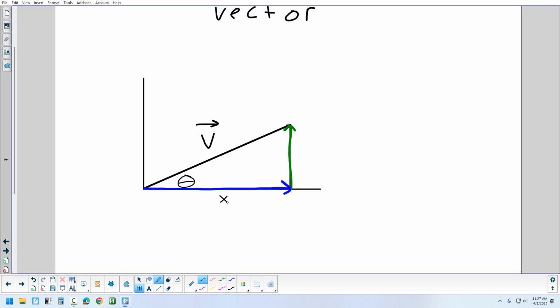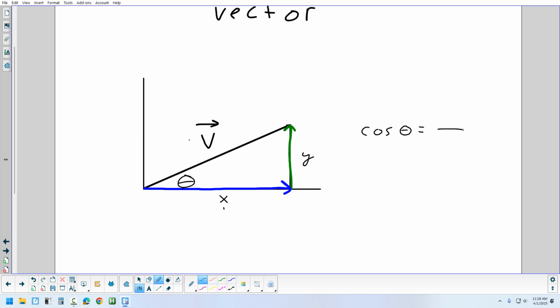Let's call the length of the bottom one x, and we'll call the length of the green one y. What would be a trig function that relates this angle, the side that's x, and the vector v? Cosine. And when we write cosine, it's a fraction. What's the fraction that goes on the other side for cosine? So what goes in the top? No, not for cosine. That is a valid side, but just not for this trig function. Adjacent over hypotenuse. And what about the variable for the adjacent over the variable for the hypotenuse?